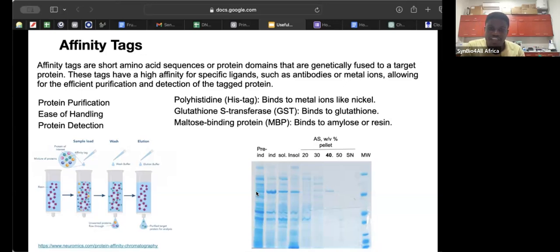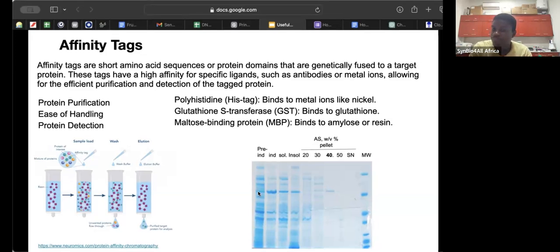Where the organism starts to express your proteins, even though the system has not been triggered. This is a classic example here, where the bacteria started producing the proteins even though I hadn't told it to start producing the protein by inducing the system with the lactose, right? So you see that even before I induce the system, the bacteria has started producing the proteins.